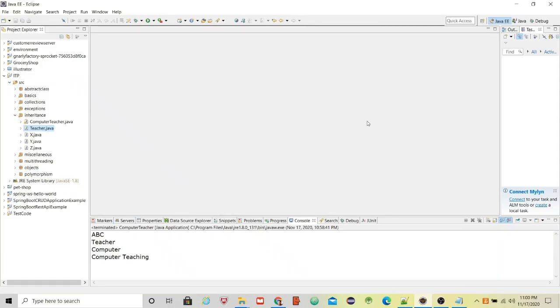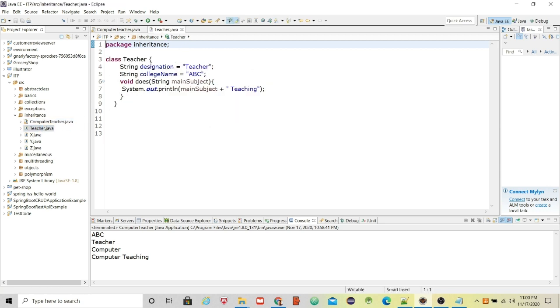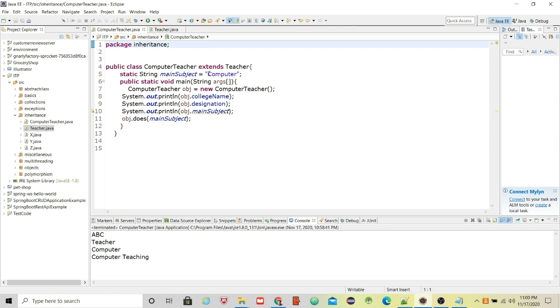Now let me show you how we can use inheritance in Java. So here I created a few classes already. One of the classes is called ComputerTeacher, another class is called Teacher. Inside this Teacher class we have two attributes, designation and college name. And here you can see ComputerTeacher is actually extending this Teacher parent class.